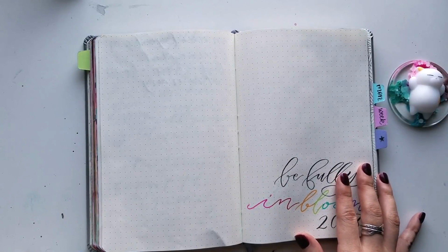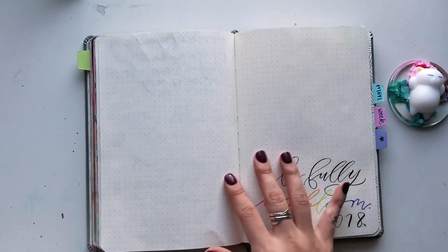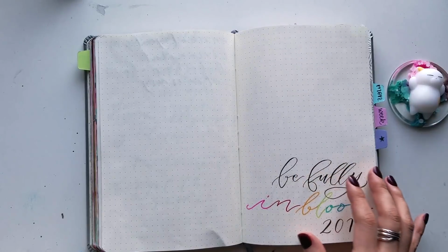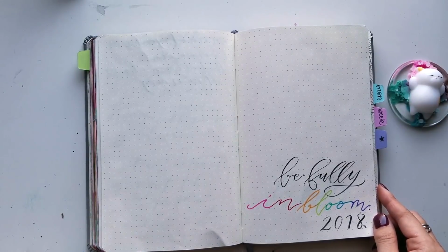And I'm okay with that because I don't do a lot of collection pages in here, so I don't have to migrate a ton. So you'll see the couple of them that I'm going to be reviewing now, and then you'll see that I don't actually need to migrate as many, and it's a nice touch point for me several months from now when I can get to a point and reflect on where I am at with some of those goals in the pages that I'm about to show you.